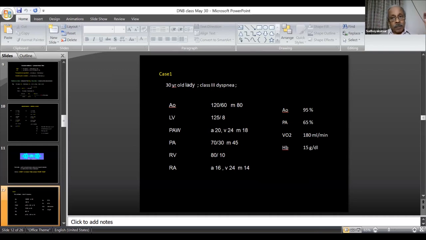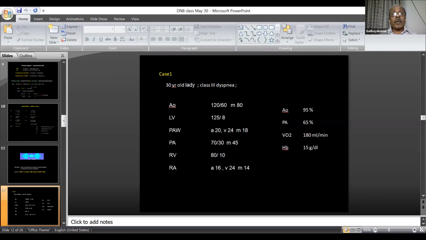Keep it in mind. You have to think with the clinical background, is there any situation for a wide pulse pressure? With the clinical background, sometimes it could be normal. It may be an error in hemodynamics. Then coming to LV, it is 125/8. It seems to be normal. Compare with the chamber to which it is communicating. The LV is communicating with the aorta in systole, so the pressures are almost the same. It is not communicating with the aorta in diastole, so don't try to compare that.